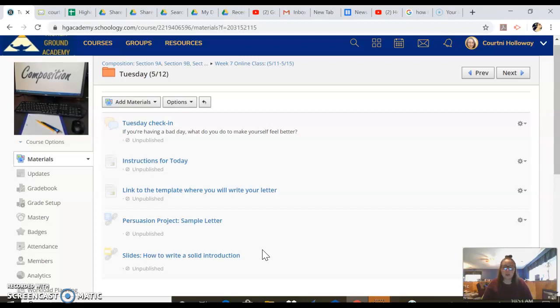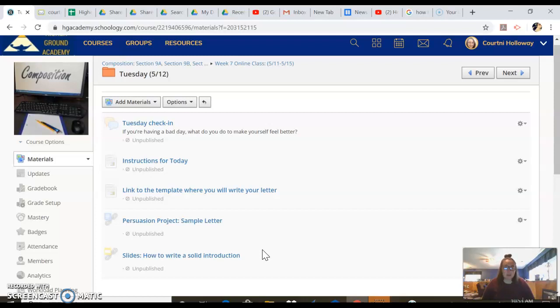But today what I'm going to do is show you the template that you will be writing the essay in. Just to be very clear, this template is not just to help you write the essay, but it will actually be the final form of the essay. So you don't have to open up your own document at any time. You are writing the essay in its entirety in this template.